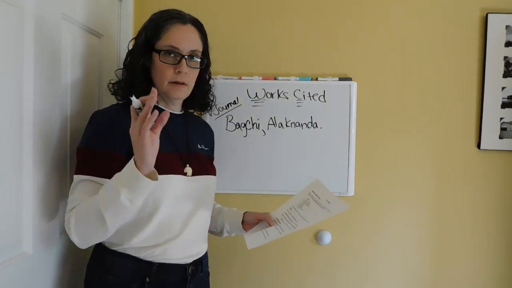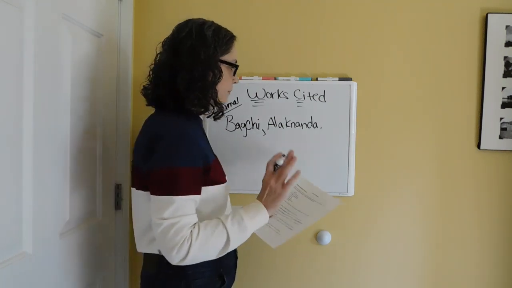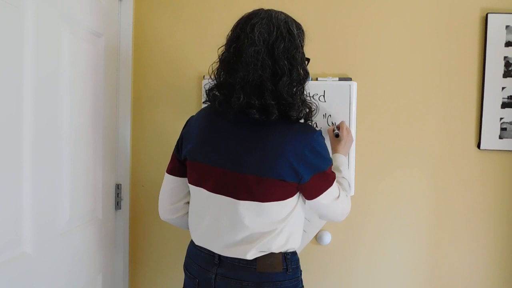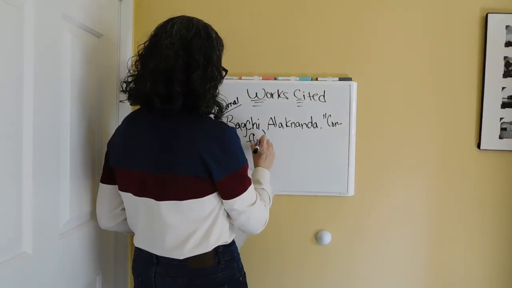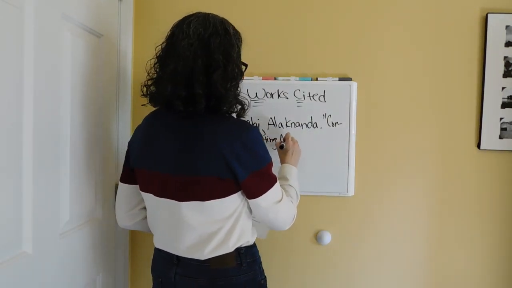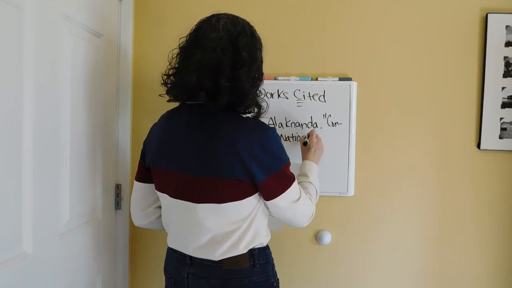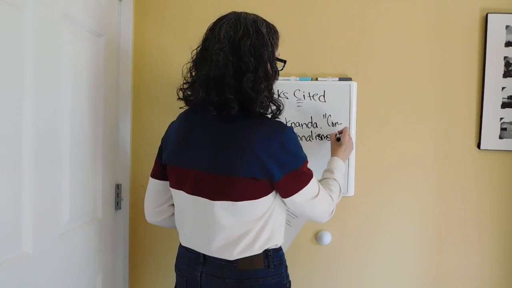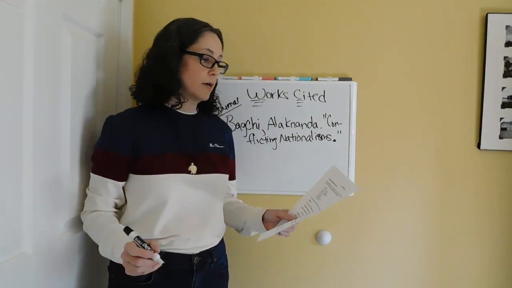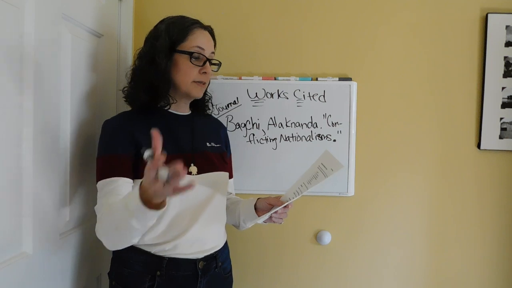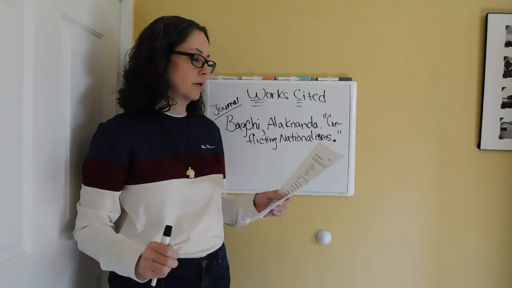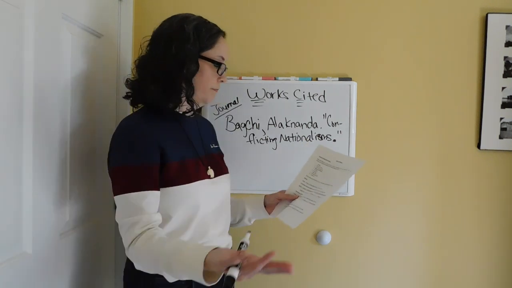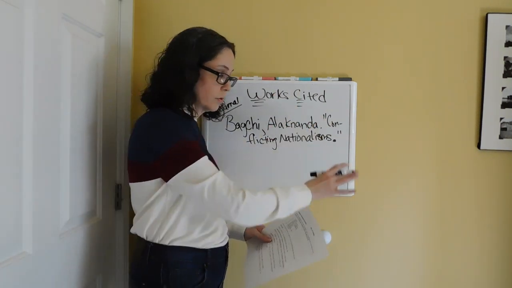Next comes the name of the article in the journal. So again, not having a lot of board space to get this done. Conflicting nationalisms. I'm going to stop here. The long title that I'm not going to write up here because of board space is Conflicting Nationalisms, because there's a subtitle, the voice of the subaltern in a specific person's work. Okay? But I'm just going to shorten it for board space.